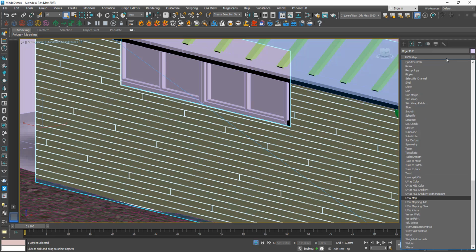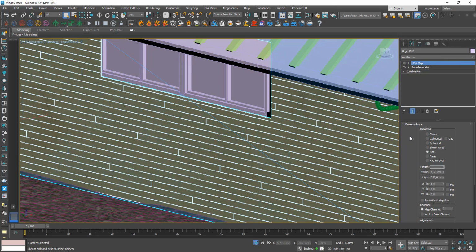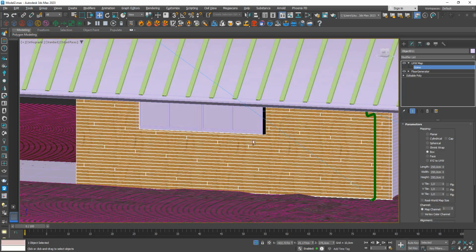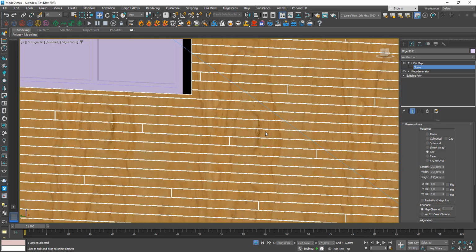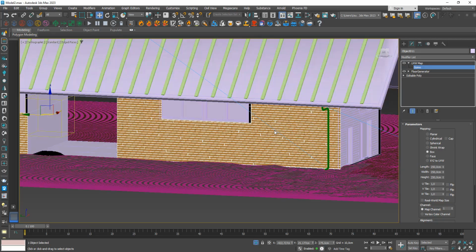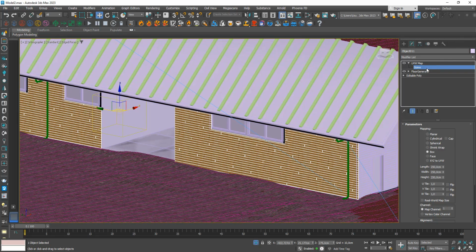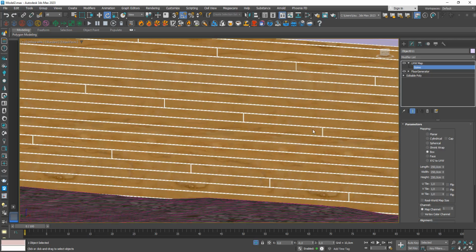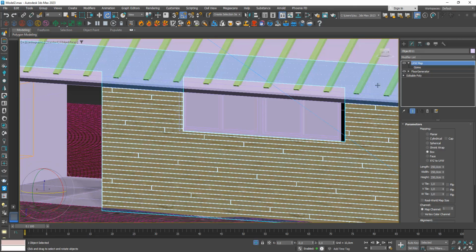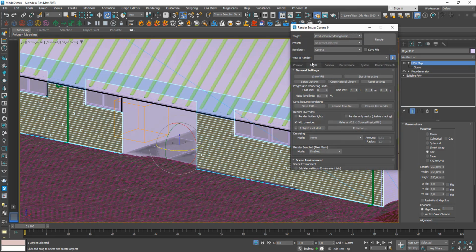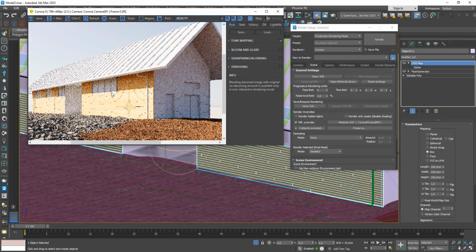Now let's go ahead and type in a UVW map, and this time it's not a planar surface but actually has the topology of a box. So I'm going to start with 250 by 250 by 250, and we can see that the texture is vertical when our boards are horizontal. So that doesn't make any sense. While selecting the gizmo, I can rotate this 90 degrees. Like so. Now the texture is following the board's direction. I also need to exclude this from my material override list. So let's go inside it and press that positive icon there.